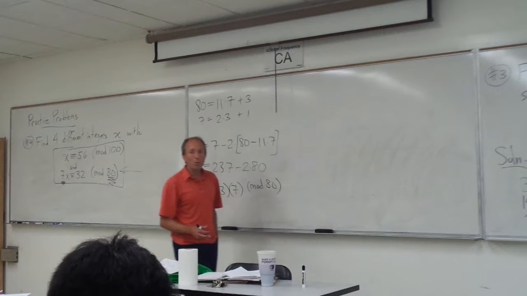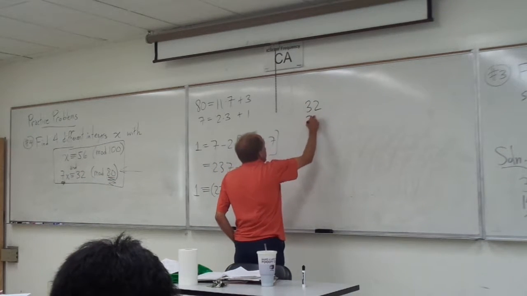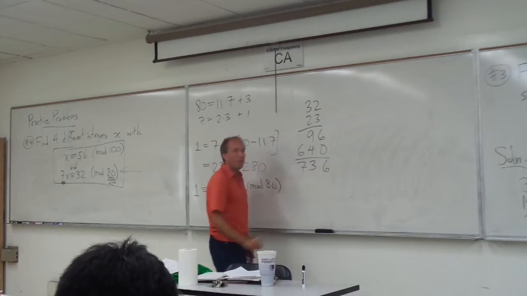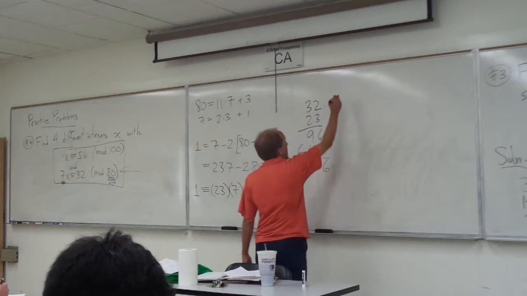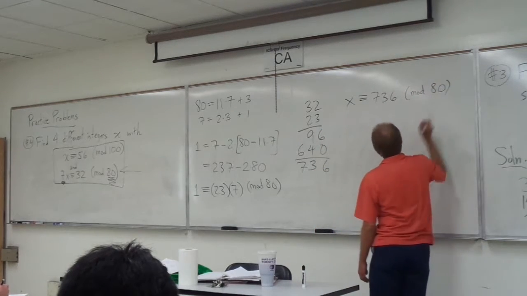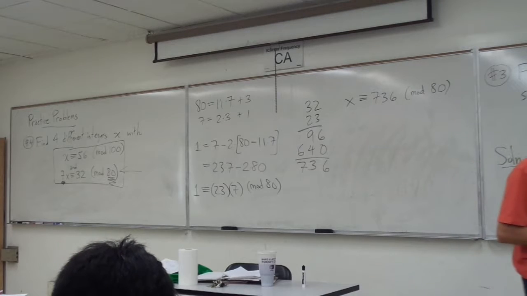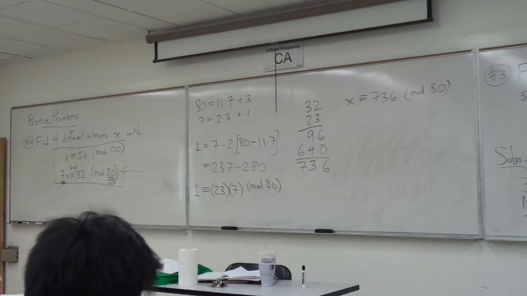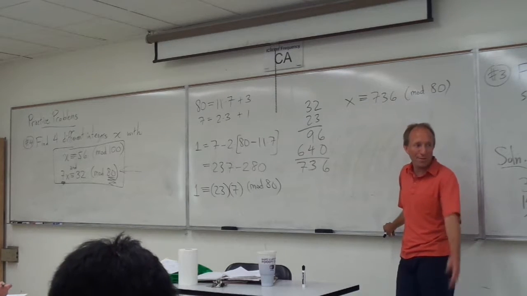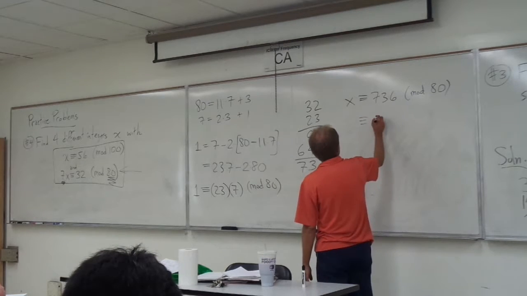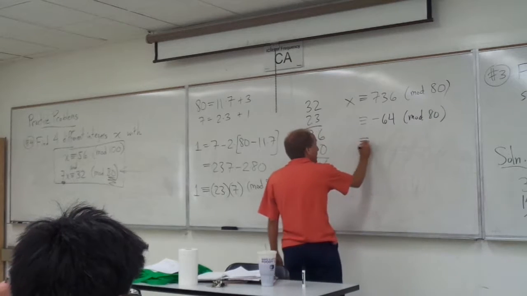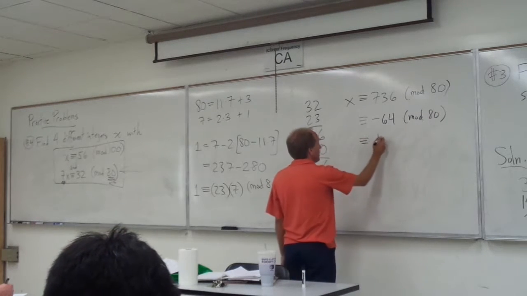Okay, so I need to figure out 32 times 23 without a calculator. 736. Okay, so we get x is congruent to 736 modulo 80. Let's just subtract 800 from 736, because in the world of mod 80, 800 is 0. Feel free to use these kinds of tricks. It's very easy to come up with that. It's just going to be negative 64 mod 80, and then you can go back and add 80 to that again if you want to get a positive answer, which would be 16.